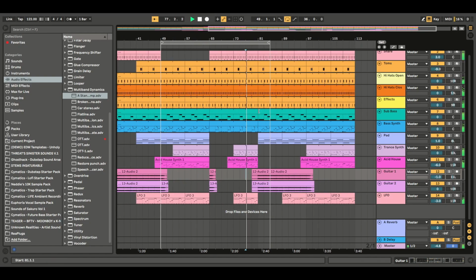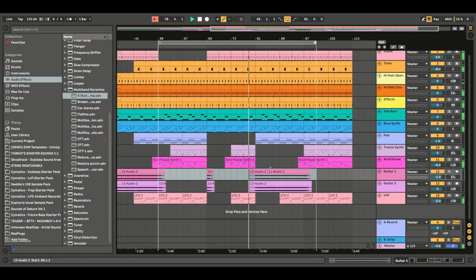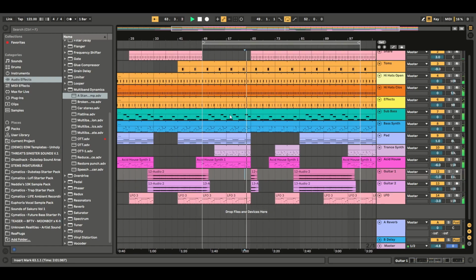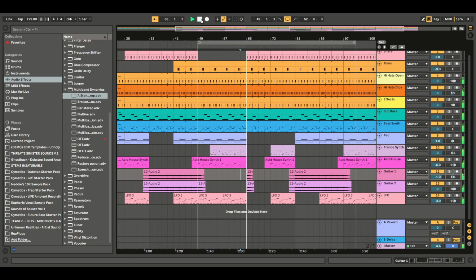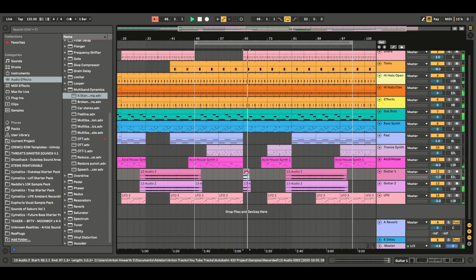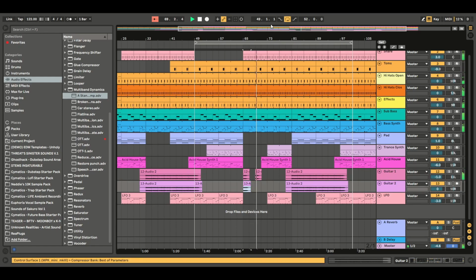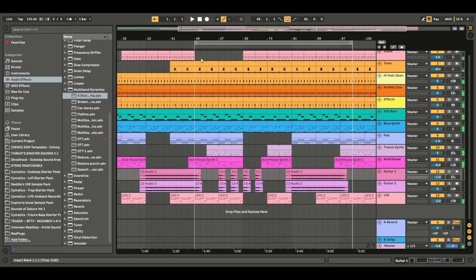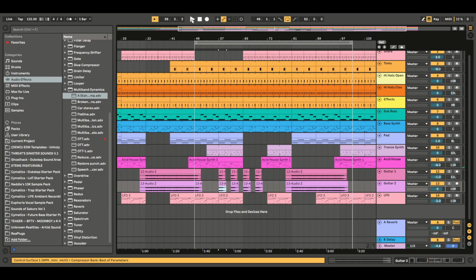Not quite what I did there. See how that sounds, just cutting and pasting that little guitar note into that breakdown bit.